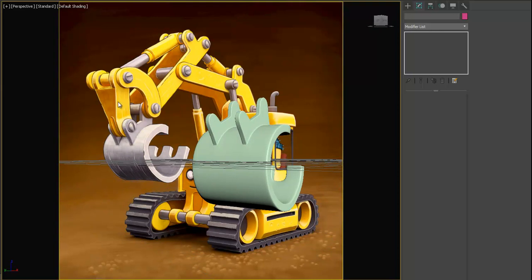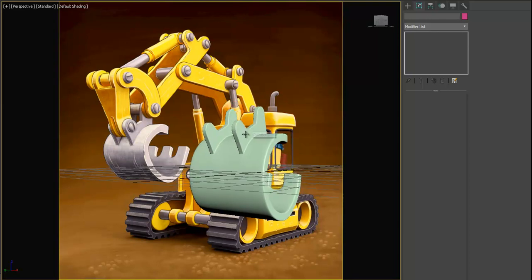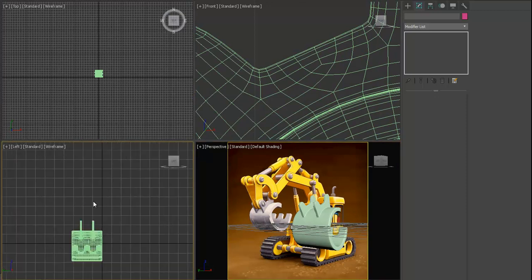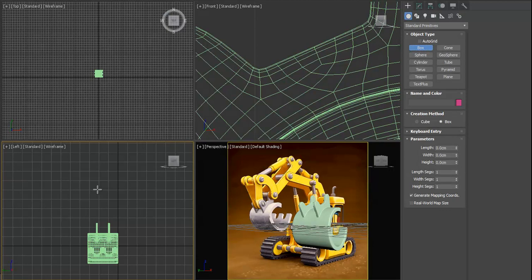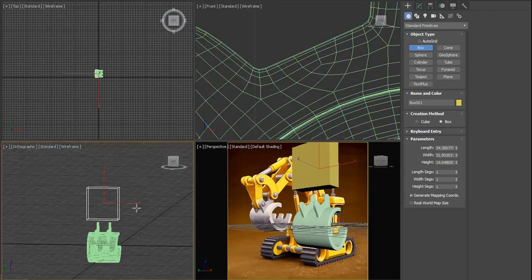Now let's do this part, and it's basically the box, and let's create it from here, from the left view. Let's create the box, and make it thick.